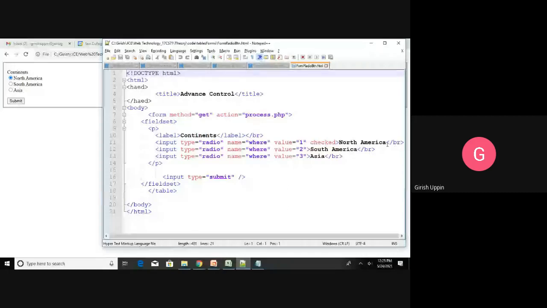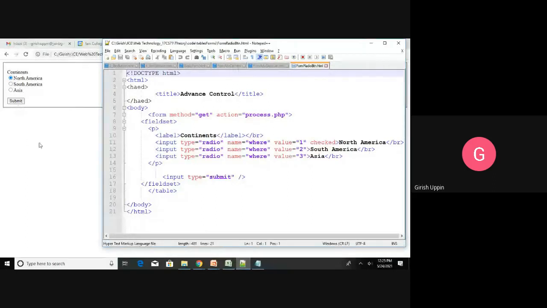This particular tag we used for breaking into the next line, so the control will come to the next line. Then I have the next input radio button, name is exactly the same, value 2 South America, third one is radio, name where, value 3 Asia, and at the end I have an input submit button. Input type is equal to submit, that is the submit button.